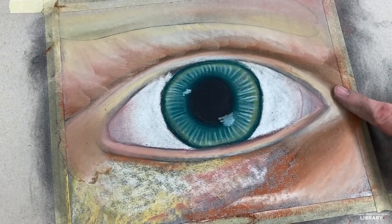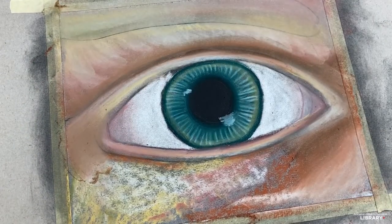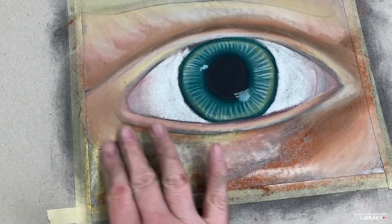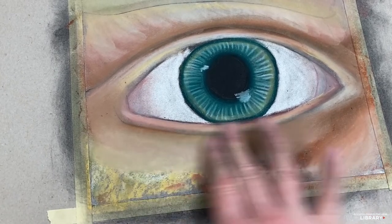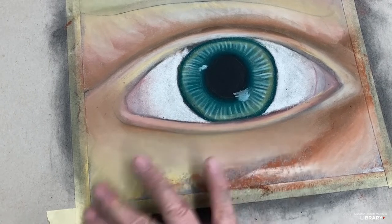That, and I'm going to follow that crevice again. All right, that's looking mighty nice. All right, then we're going to follow this shape going this way. And then drag this down.